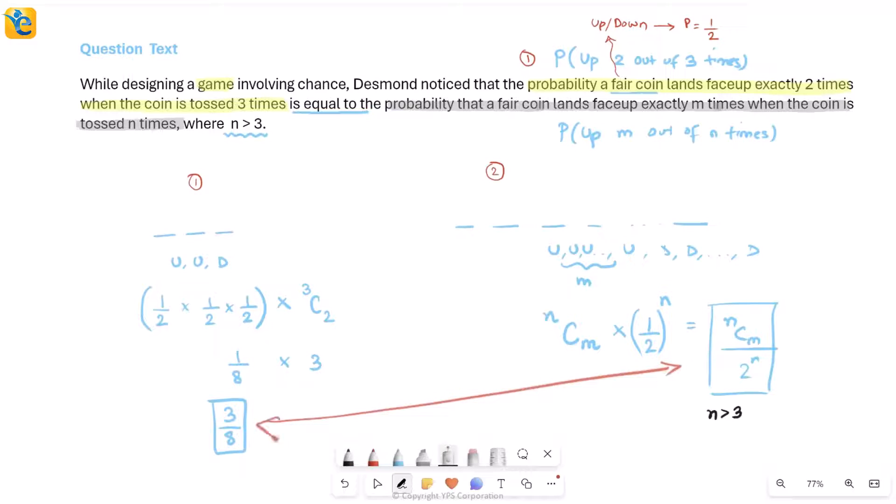These are the two probabilities which are equal. So if I put them into an equation, the left side, obviously, I have a clean number. The right side, I have two unknowns: N and M. Trying to simply solve such an equation will be time-consuming. I don't even know if I can because it's two unknowns. So I will see what the choices are giving me and I'll take a hint from there.